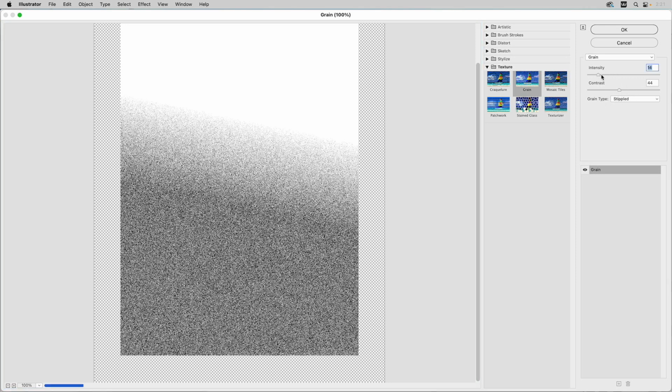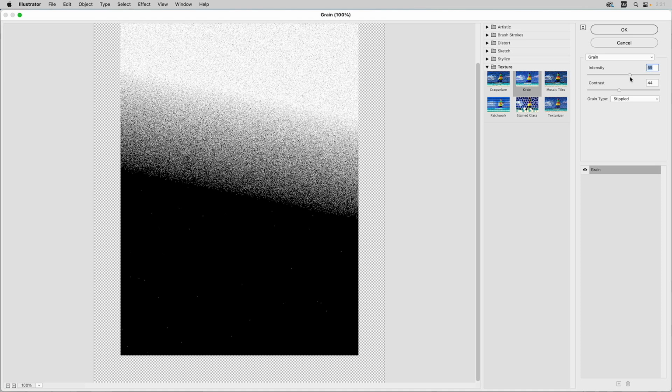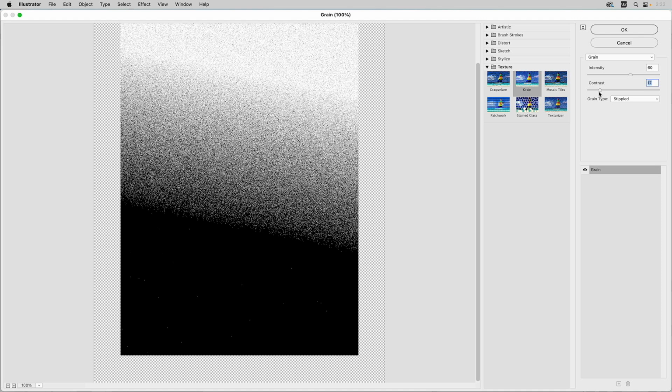So we want to adjust the intensity, and we want to also adjust the contrast as well. On the intensity, it's only 10. We're going to go all the way up to like 60 here. And on the contrast, you can see how it's adjusting over here. I think it already looks better, but I think the contrast can be improved to get rid of some of that banding. Like 10, I think, would look good. And that looks great. So that's all you have to do. Now we're going to click OK.